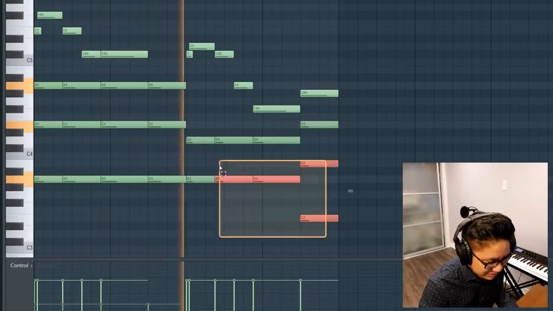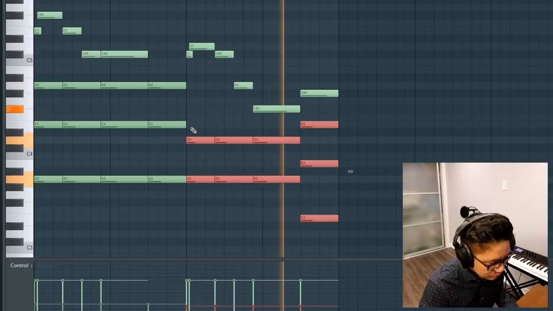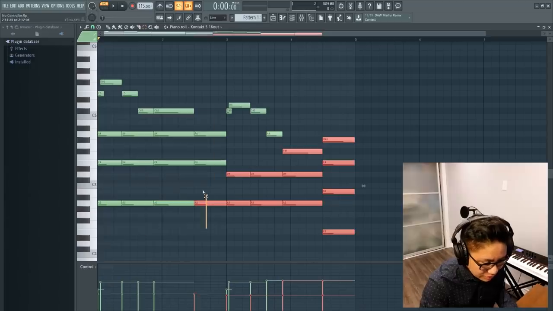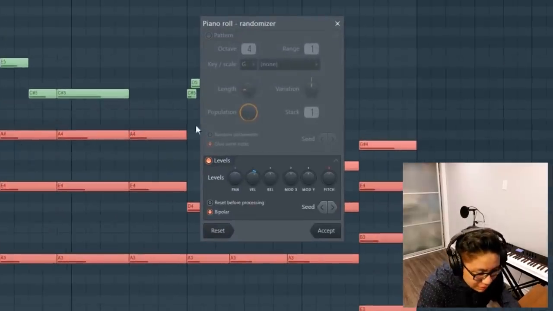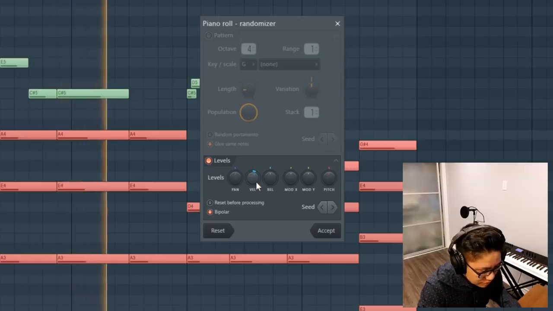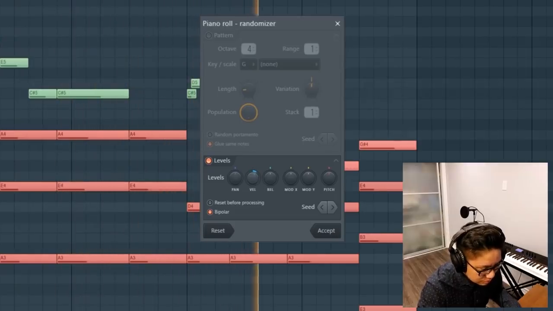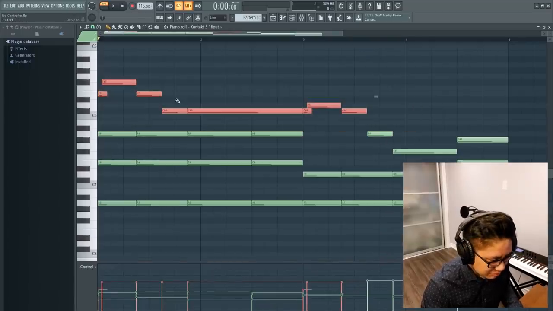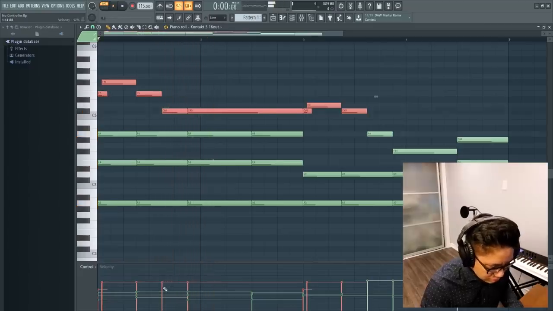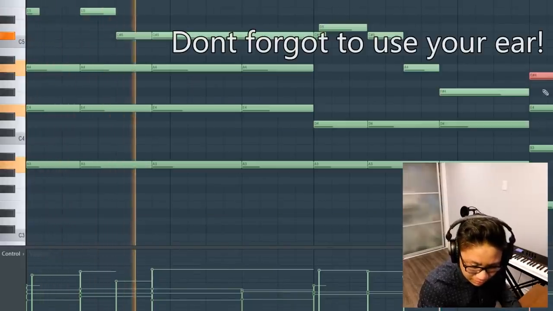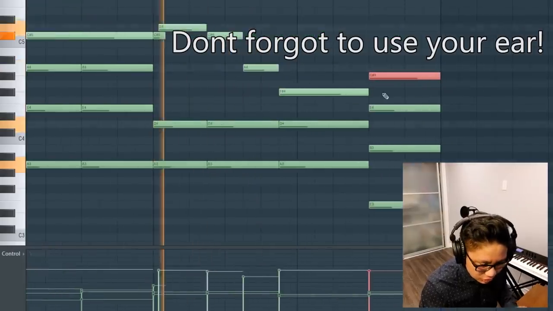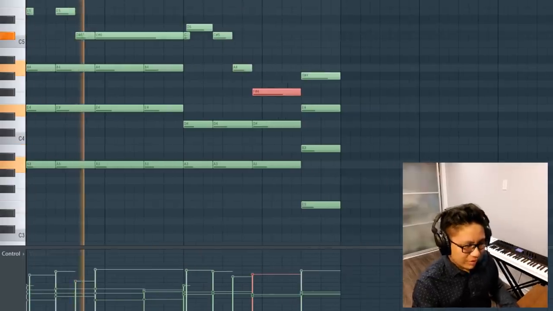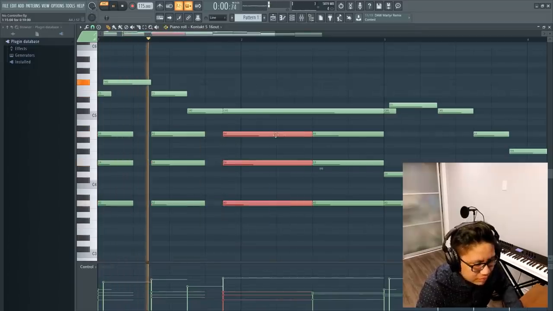Just pretty much eyeballing it until I find something I like. Let's randomize these chords. Highlight. There you go. For the melody, I'm gonna just customize the velocities by myself. So I'm just kind of following my ear right now. Just kind of want accents on a stronger beat like that. Nope, it's a bit too strong. No problem, here we go. Actually, I think I want a bit of a stop.